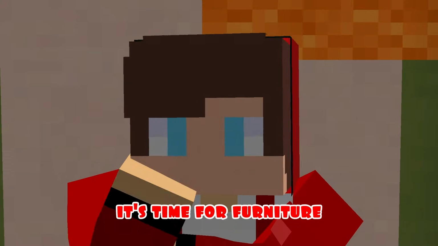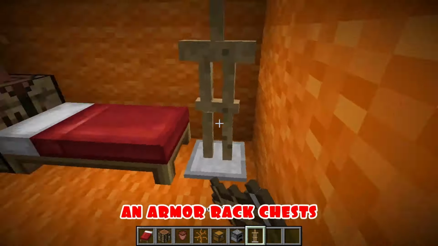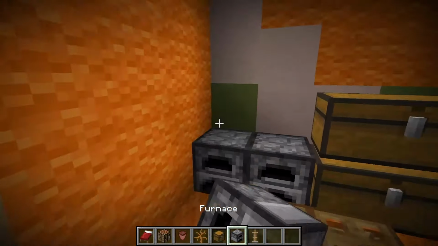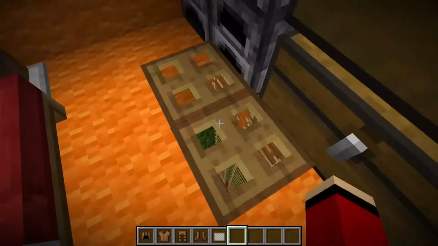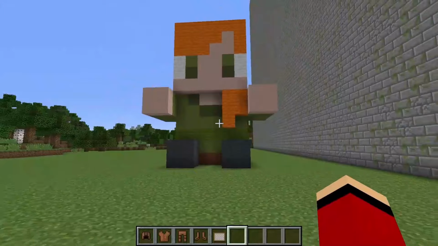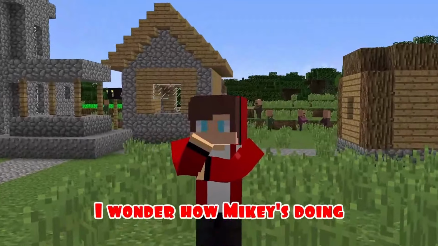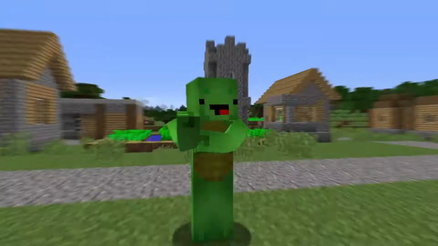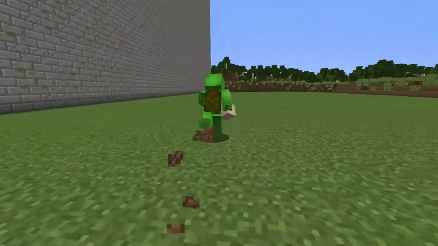It's time for furniture. I put a bed, a workbench, and a flower, an armor rack, chests, stoves, hang armor on a rack, and a painting on the wall. Great! My Alex house is ready! I wonder how Mikey's doing. Meanwhile... That's the first round. I need to do my best. I'm starting construction.